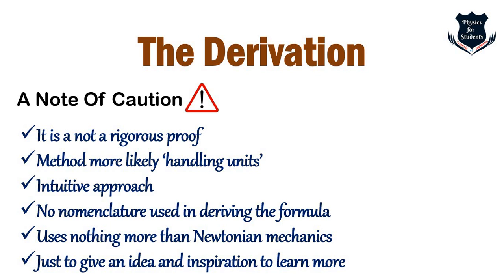So this is a very important note, because the viewers might question me about how and where, and whether this is right or wrong. This is just because we are handling units and we are not using the proper nomenclature in deriving the formula. It is just a basic intuitive approach to make people understand how this works.